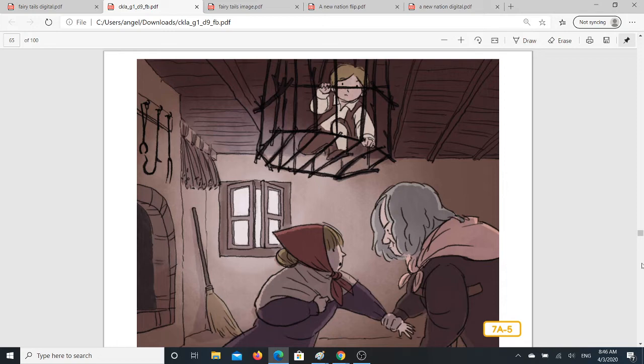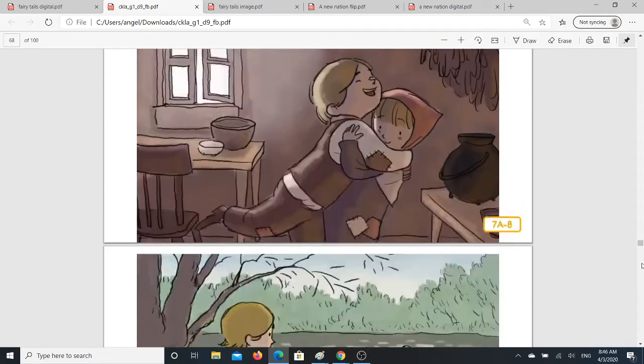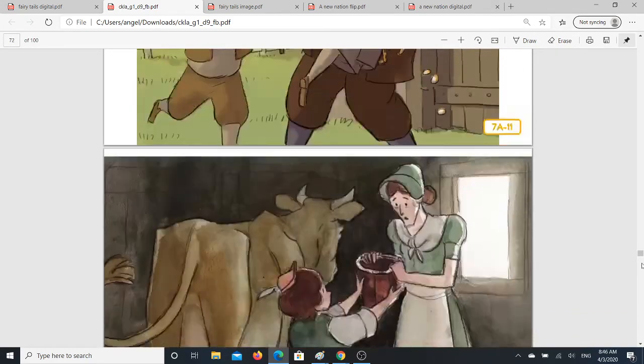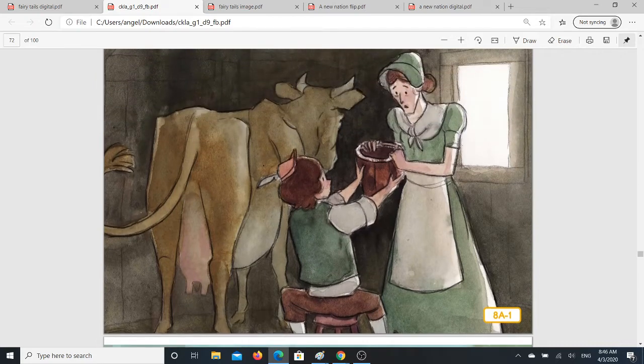So, I'm wondering if what you traded was something both you and the person you traded with thought was a fair and good trade. So sometimes you make a trade that you wish you hadn't made because you decided it might not be fair. So listen carefully to find out what is traded in this fairy tale today and decide if you think it's a good trade.